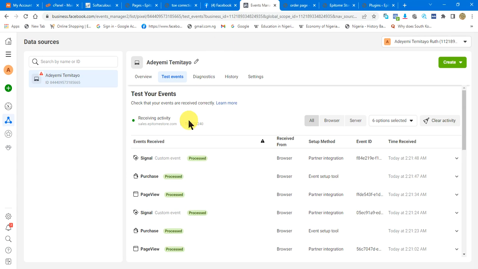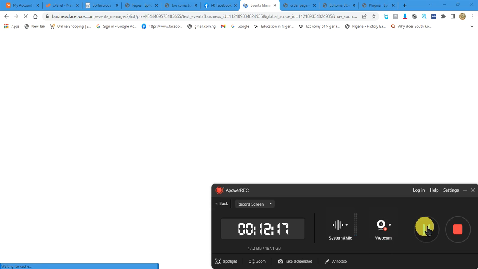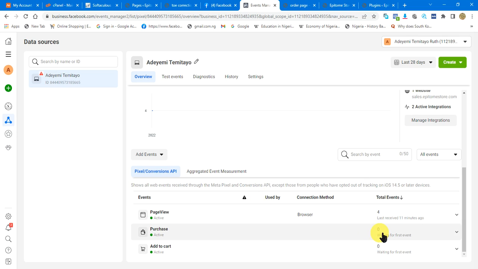Alright, let me refresh and see what we have here. So maybe I'm receiving activities from our event. After I check, I think it's a page view that is still active.